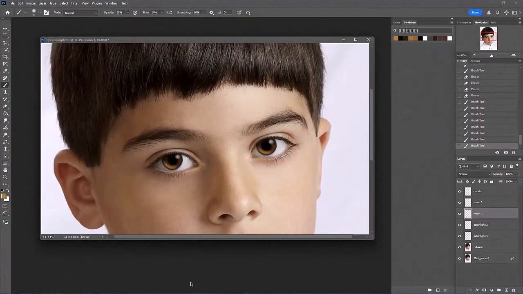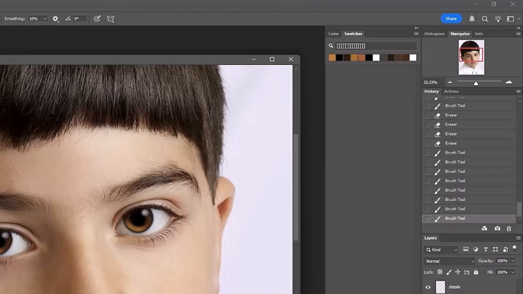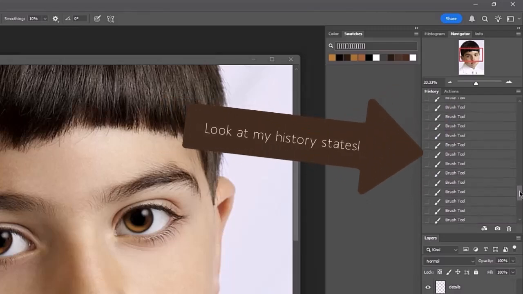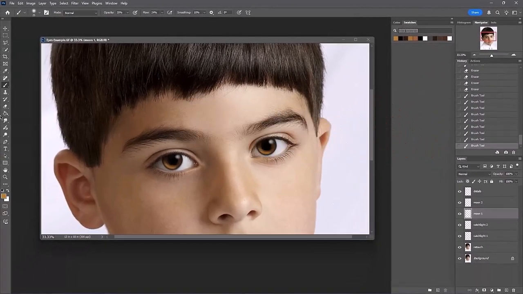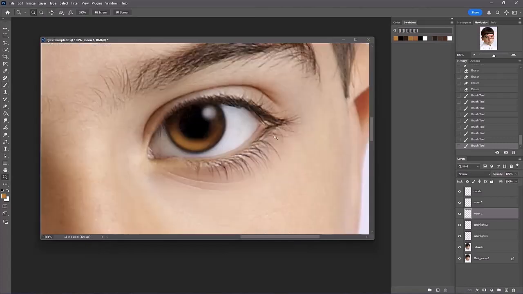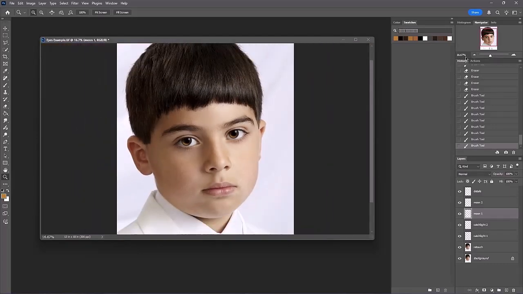Now I don't know about you, but I find it very hard to paint in a gradient. So that's why it's a combination of the eraser tool and the paint tool to get to this point. So now you see all this erasing and brushing, adding a little paint back, taking a little paint away until we get a nice gradient of color like that in the eye. And then that's not the end of that.